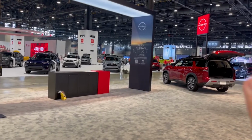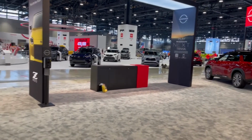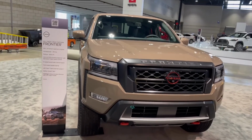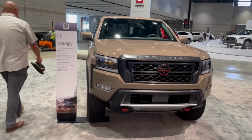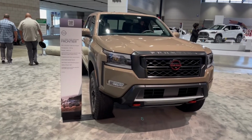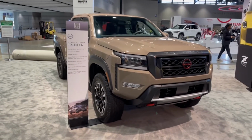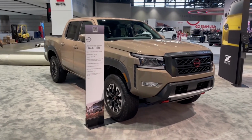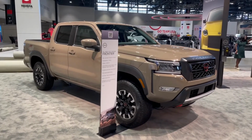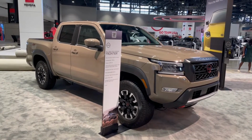See that lime green one right there? That's the one I want to see. But we're talking Nissans right now, and this has no CVT. It's got the new 9-speed automatic transmission. Like I said, it's riding on a modified version of the old truck's box ladder frame, so it is still very capable. And this one here is in the off-road ready Pro4X.